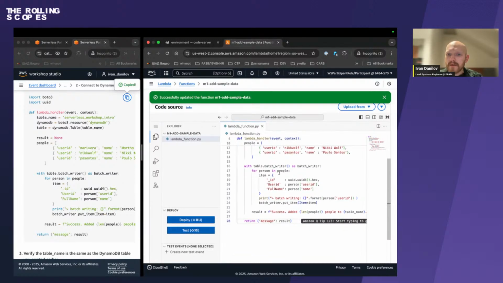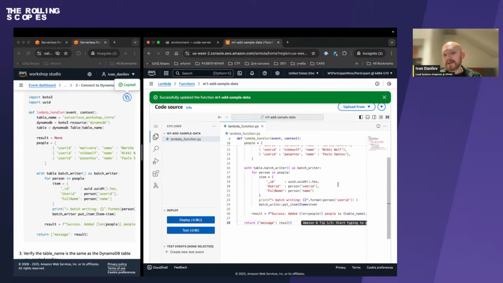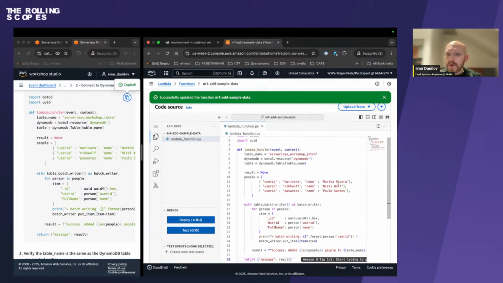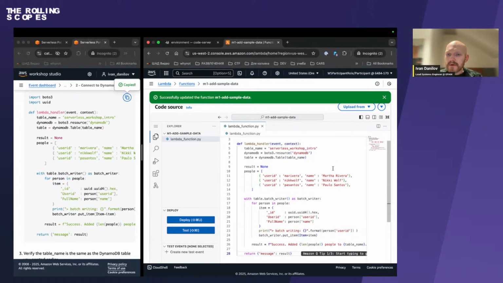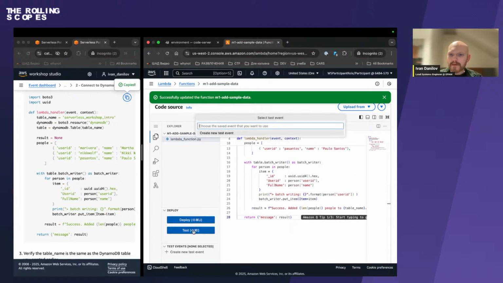Then we are sending the items one by one to the table. So we are expecting that our table will have some entries. So let's test it.